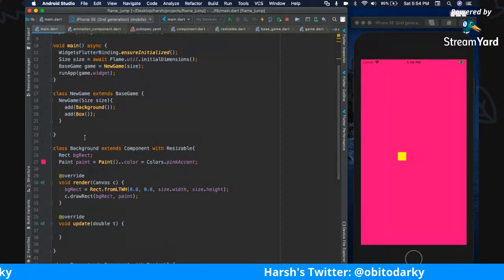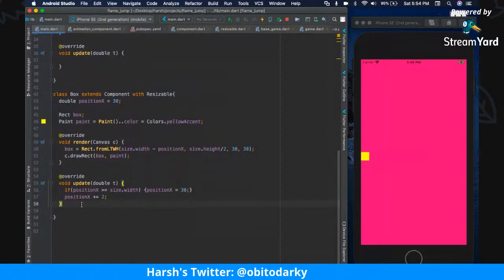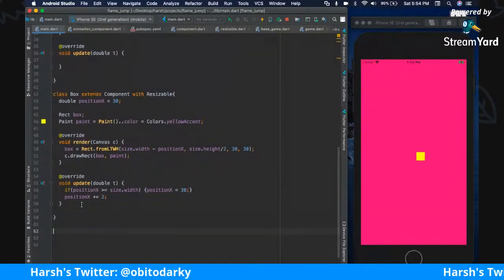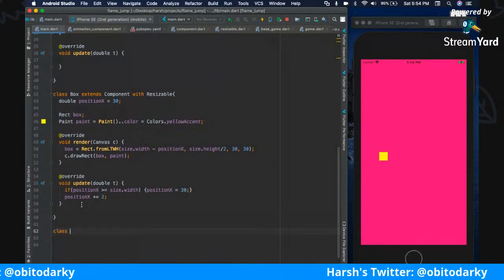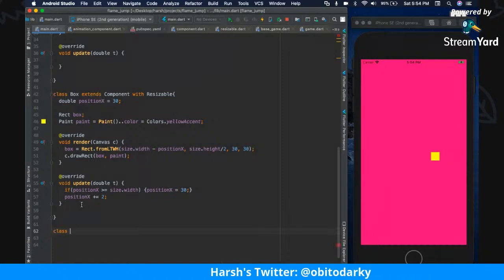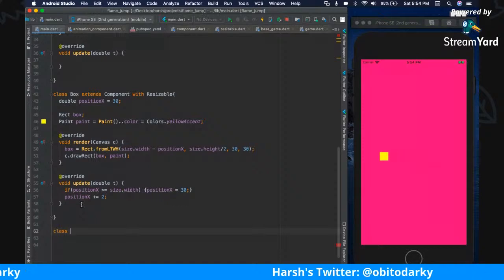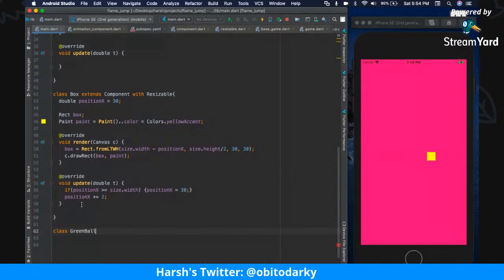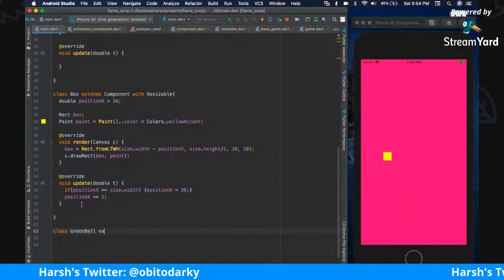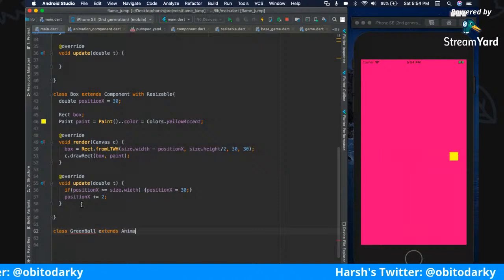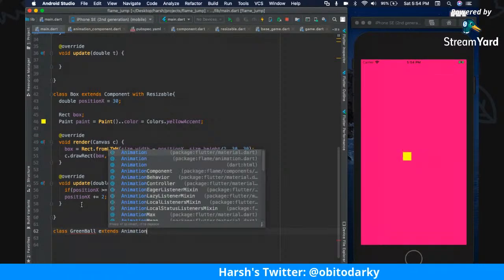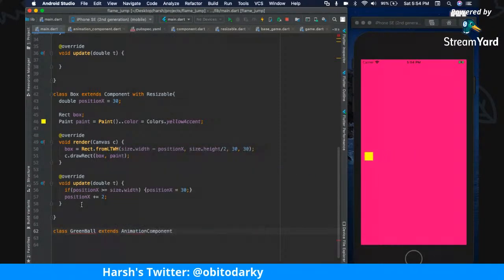Now I want to add my sprite to this video. So I'll create another class, and what should I call it? Let's say green ball or something. And this time we'll actually use the animation component.